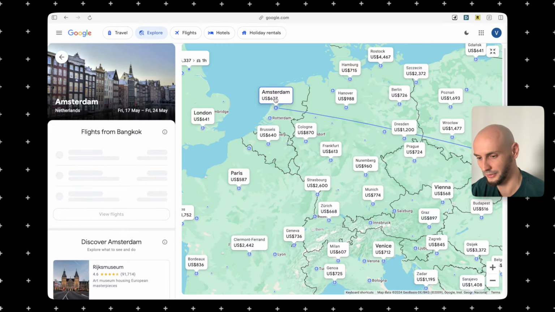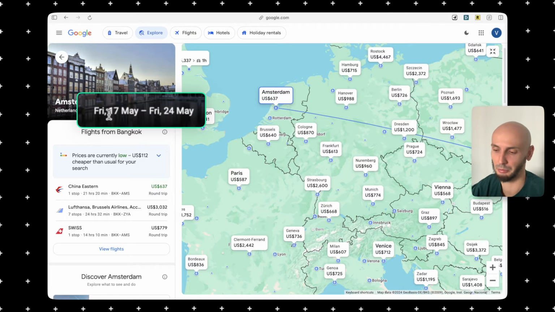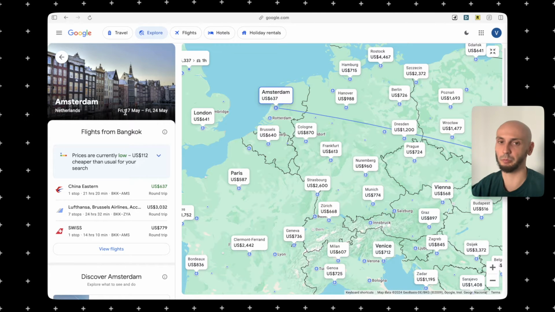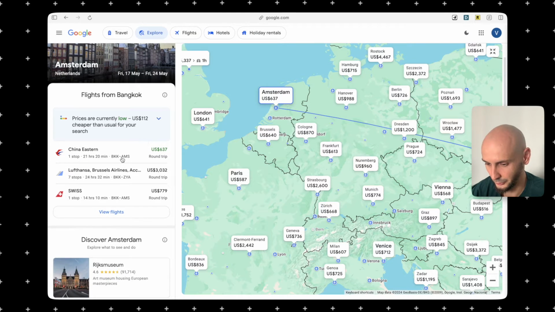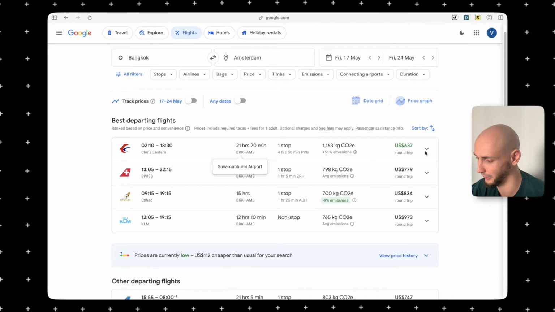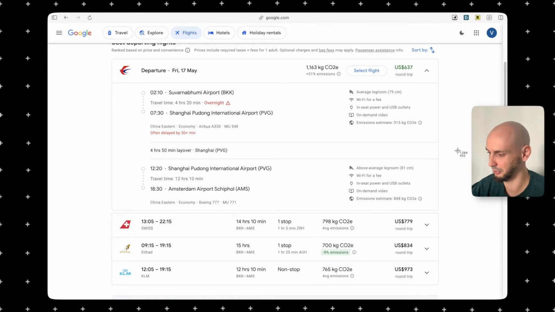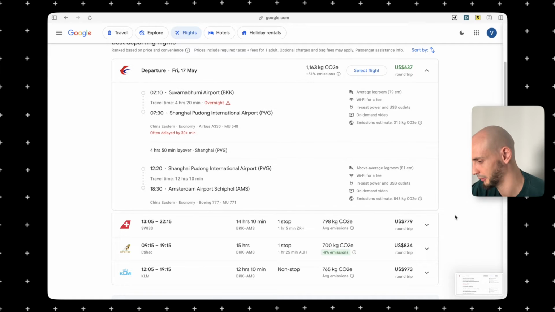If you click on here and then see, of course it's not in our range of what we planned, but sometimes you check the flights before you want to go to the destination or before you choose your time period. So now you can get some good deals here. And yeah, now you can see view all flights. For example, this, okay, 21 hours and 20 minutes. I'm not sure if I would take this flight, but let's save it anyways to our notes.